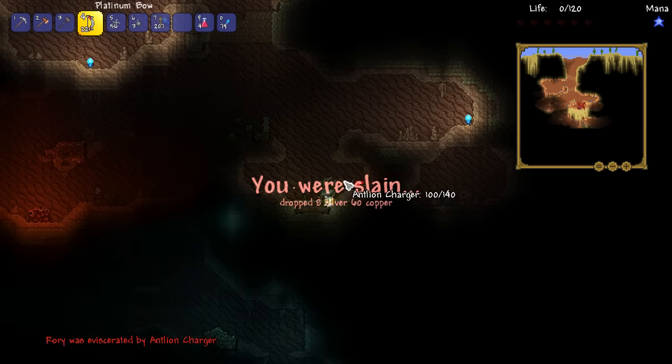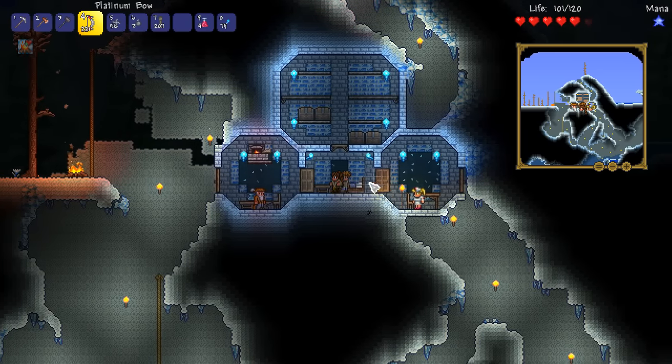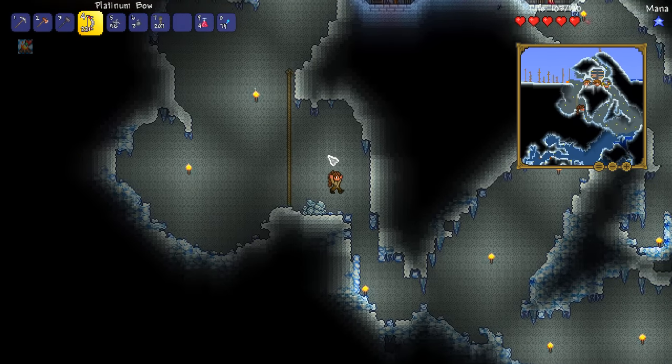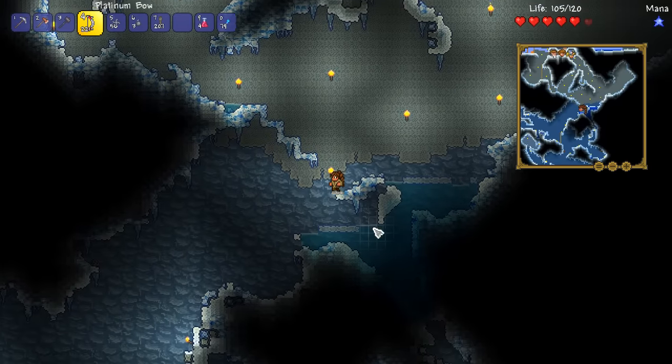Okay! Everywhere I go is just death. Holy crap, this is rough. Everywhere I go is just death. Man, 120 health, no defense. It's not doing us any favors, is it? Okay, right. Well, I guess we'll have to stick to the snow biome then, won't we? And just try to take out all of the ice bats as we go along and stuff. Oh, Jesus, man, we're not doing very well today, are we?